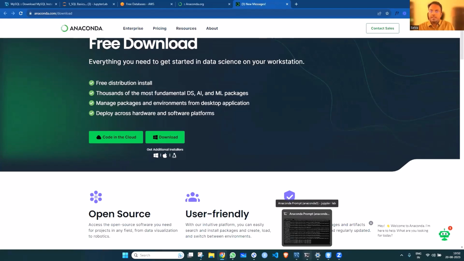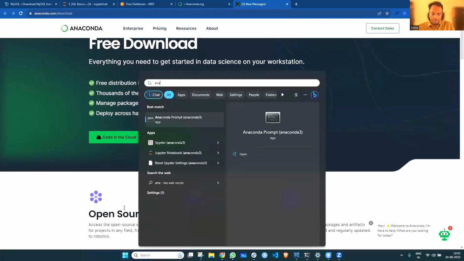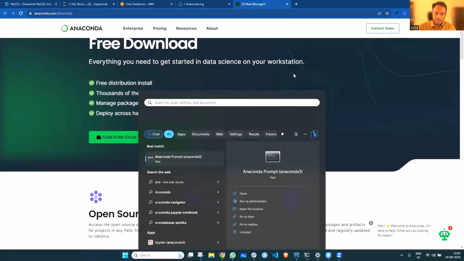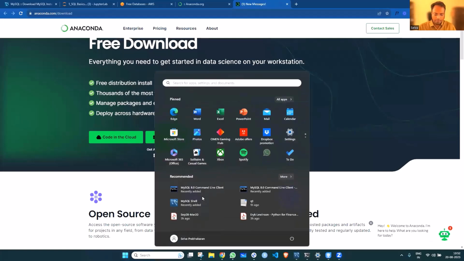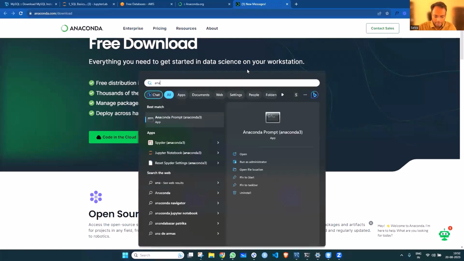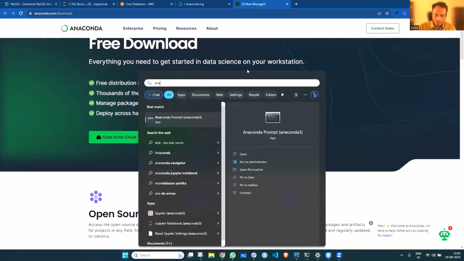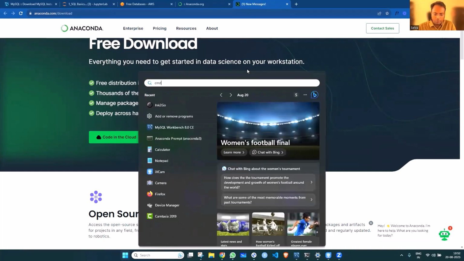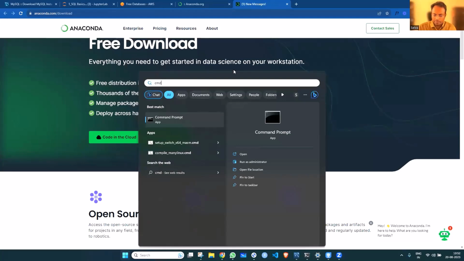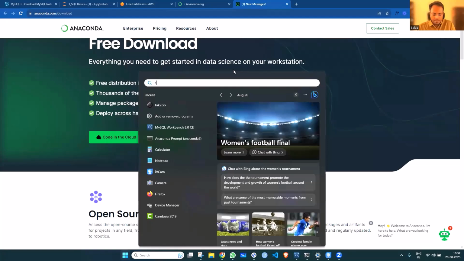if you are using Windows, go to your start and type Anaconda. Just like command prompt, you will get an Anaconda prompt. Here, you get the Anaconda prompt, right? You need to click this. This is slightly different from CMD. If you type CMD, you will get command prompt, not this one. We are not going to use that one. You need to type Anaconda.